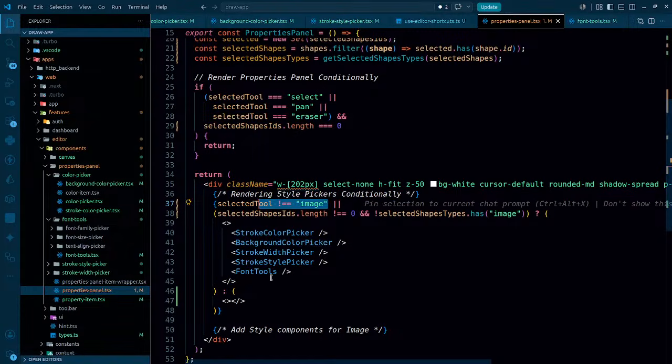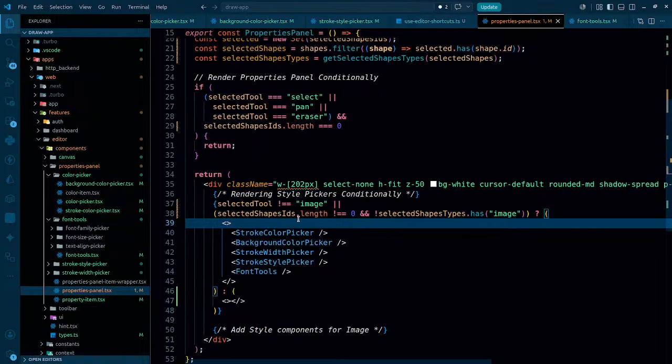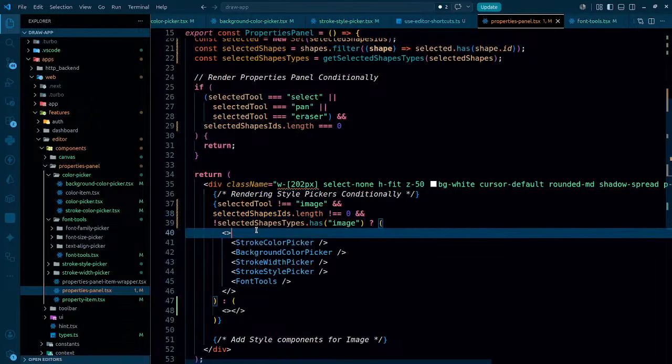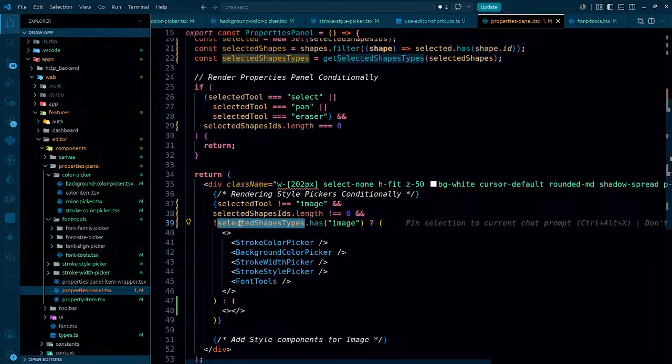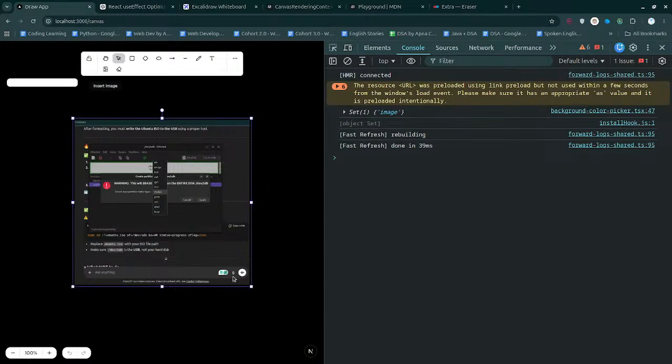Then we have to render this. And the third thing is that if selected types doesn't have type image, then we have to render this. Should be fine. Yeah, that's what I actually wanted.